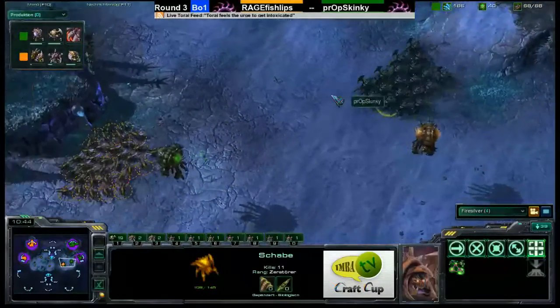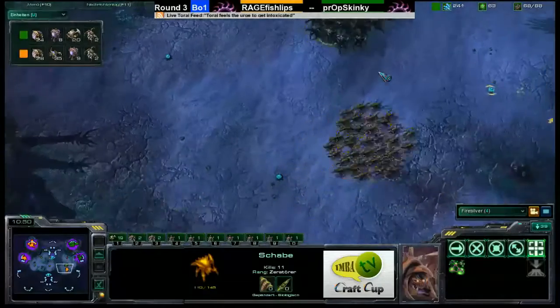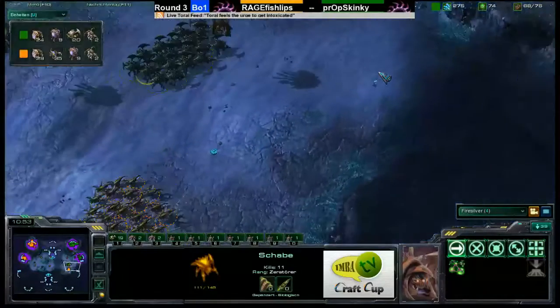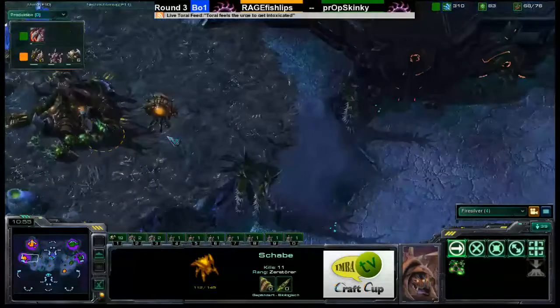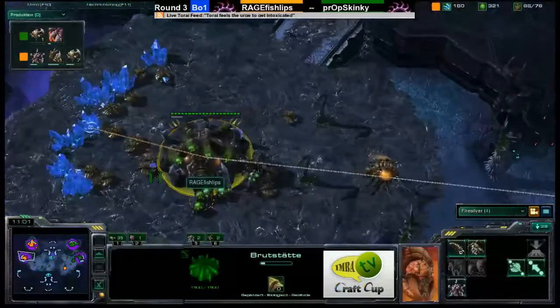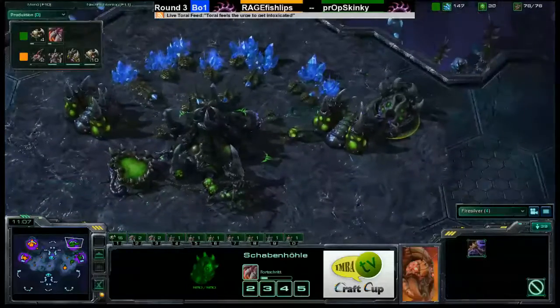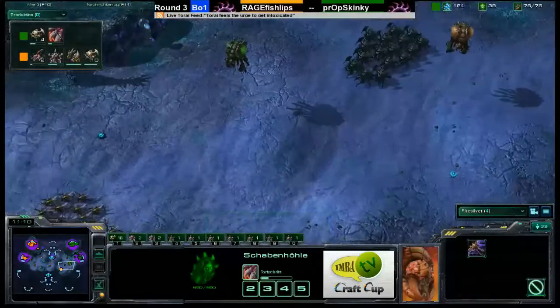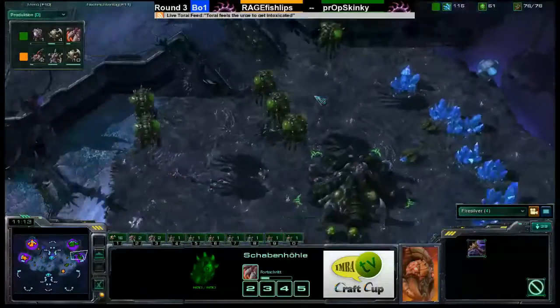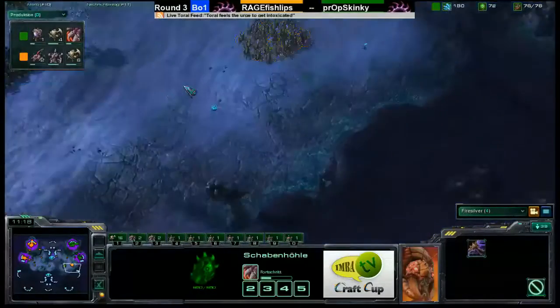Skinky has a hell of a load of roaches now, though, and that is not enough speedlings to deal with that. He's either going to need to get his own roaches or so many more speedlings. And there are 6 roaches coming out from FishLips at the moment. We do see FishLips also upgrading his lair tech, as well as Skinky throwing down his roach speed upgrade. And 10 roaches will be coming out for FishLips.